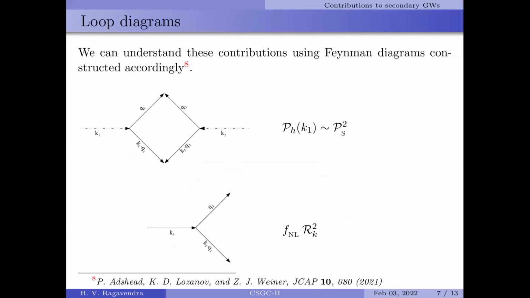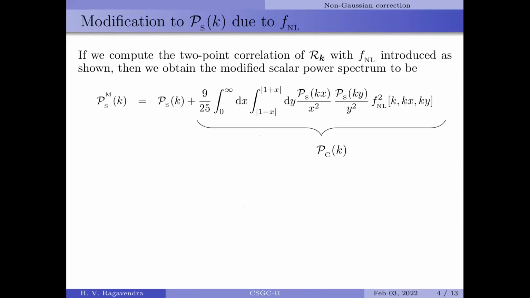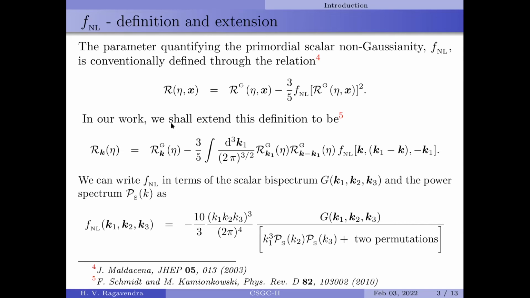This arises essentially from the definition of FNL that I showed here. The definition of FNL, when substituted in the subsequent 2-point and 3-point correlations, can mimic the behavior of the loop corrections that we typically encounter in field theory. But this is not applicable directly in the action governing the scalar and tensor perturbation. But in that case, you shouldn't call it a loop correction. This is not a correction then.